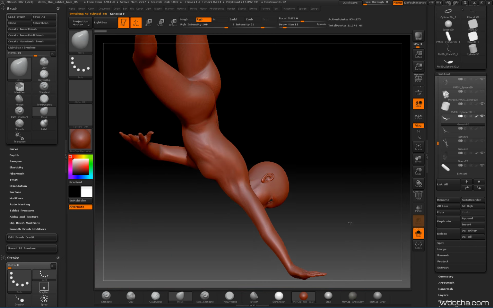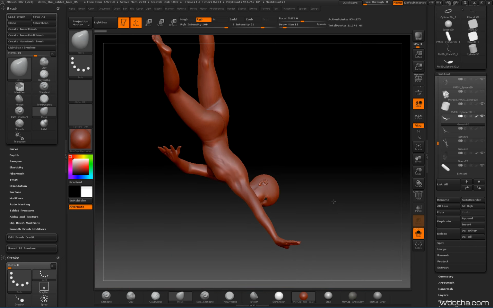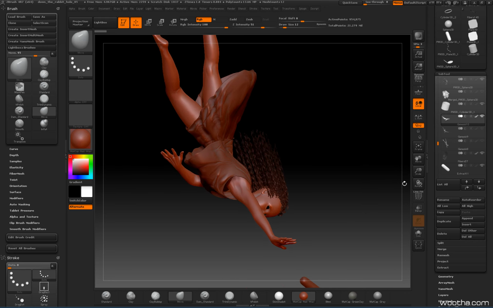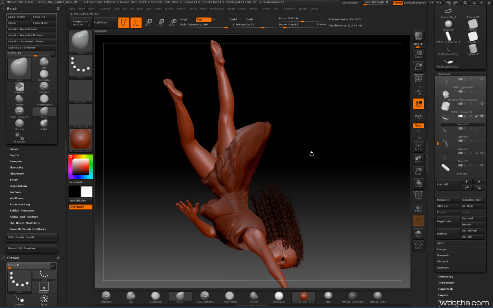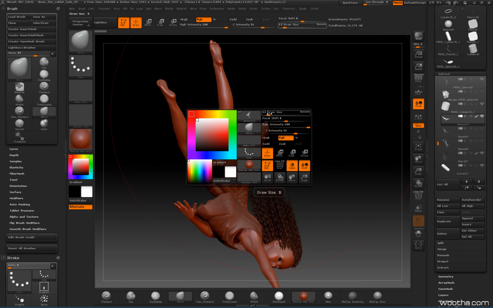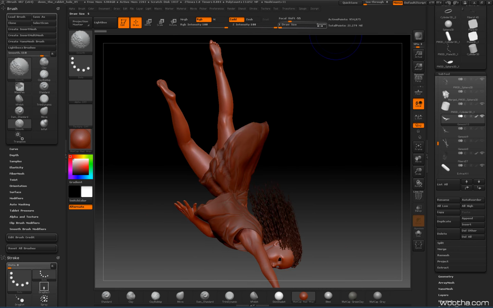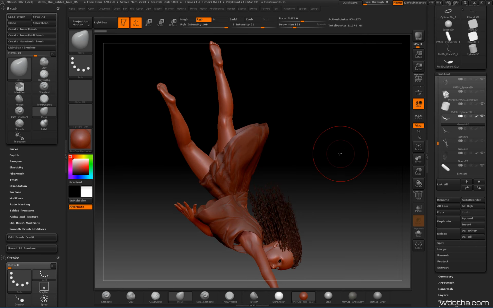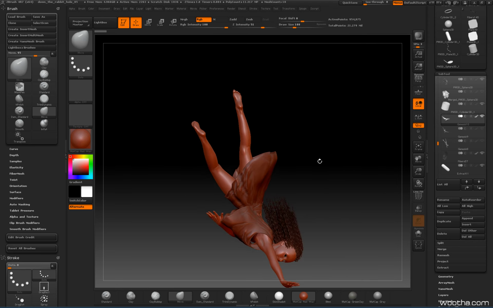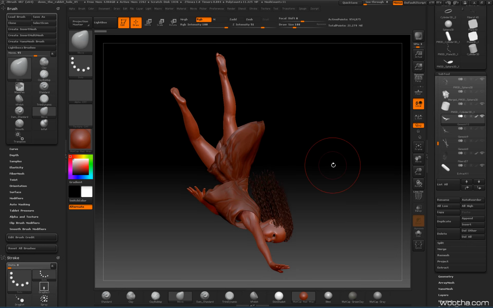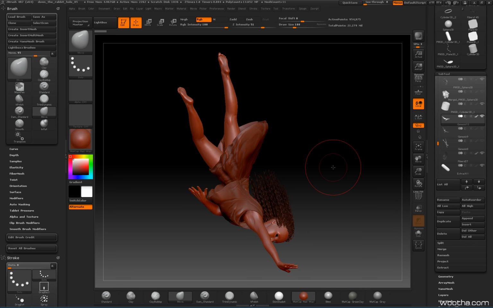Same here, it's just a DAZ 3D model that I posed, and once I posed it, I resculpted a lot on top of it to really make it work for me, because DAZ 3D is honestly an amazing tool. It's really fantastic, but I mostly use the Genesis meshes because I have a library of things and deformers for it.